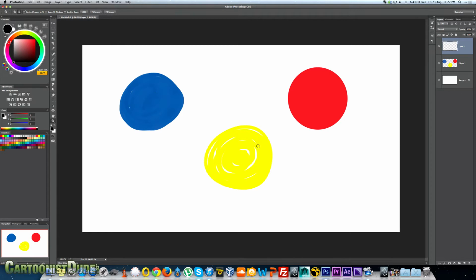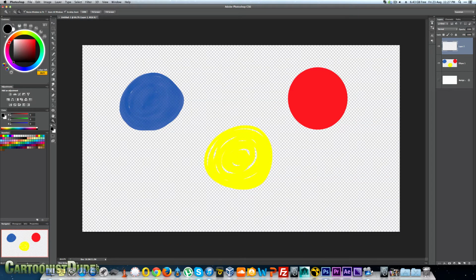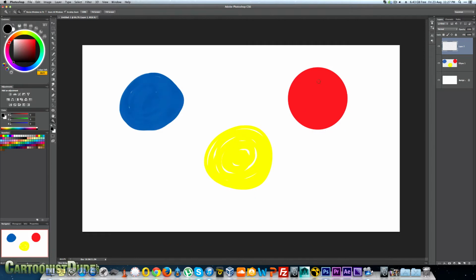This yellow one, as you can tell, is solid, but I did it the same way as this one where I just kind of swirled around. So it has some gaps. And then obviously this is a perfect clean circle. I didn't draw that one because I can't draw a perfect circle for my life, but I use the shape tool and then yeah, it's there.